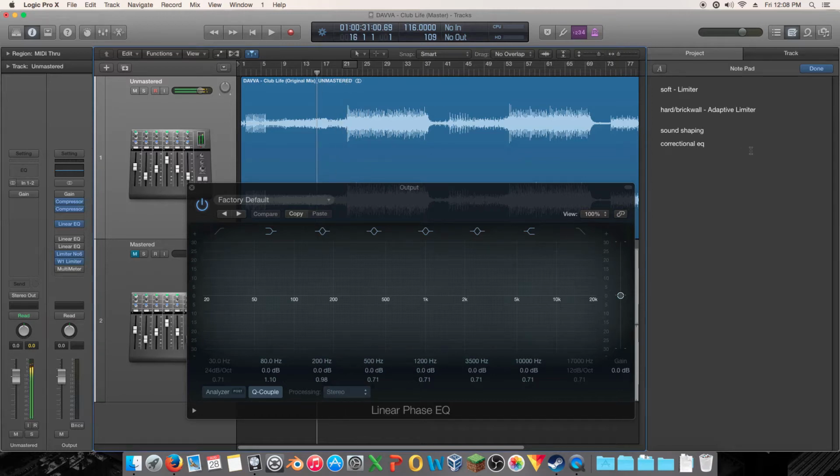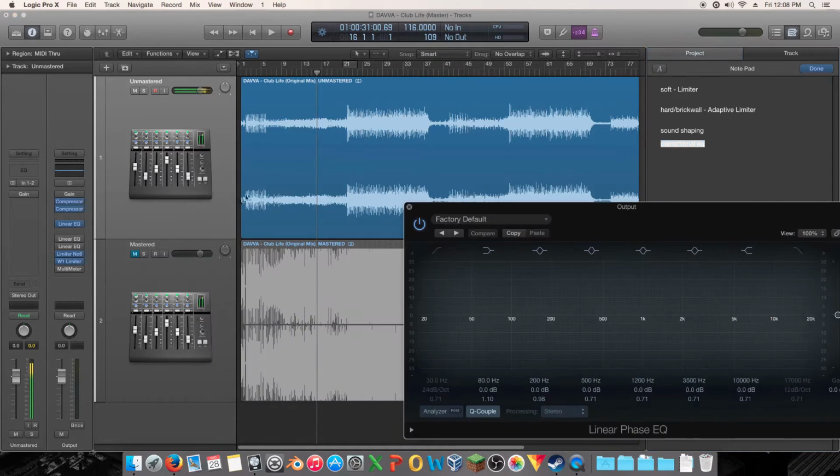That would be under correctional EQ as well. So what you're trying to do with correctional EQ is find different parts of the track and fix them when you don't have the original mix to go in and fix the individual tracks. So you're using EQ to look at this entire spectrum and adjust things without having to change each individual track.